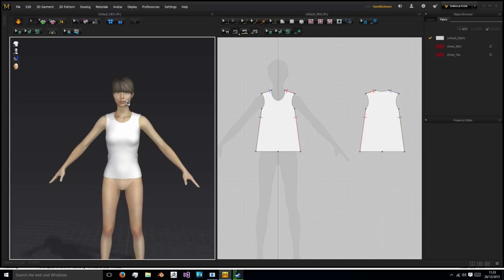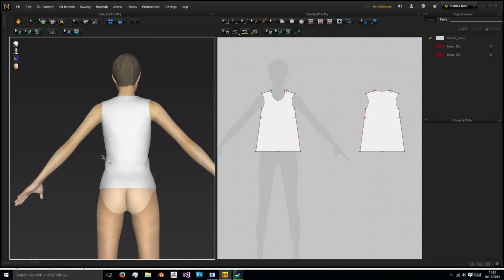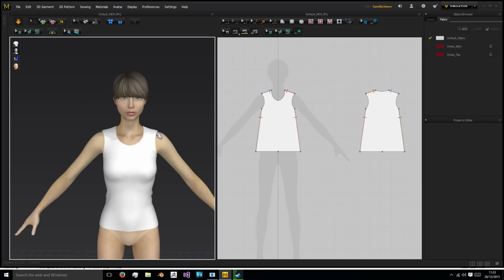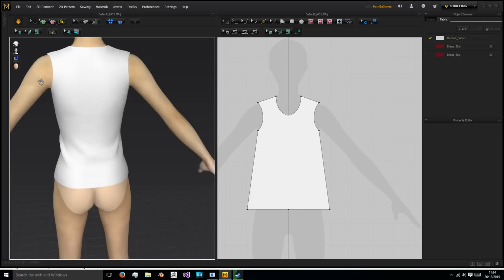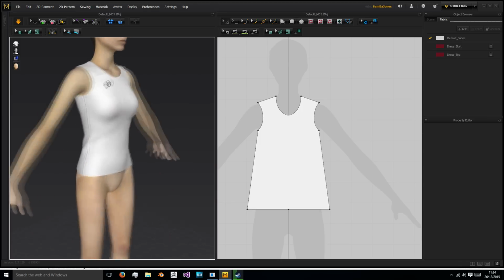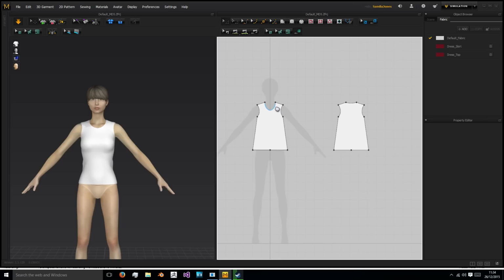And as you can see, our t-shirt fits evenly on the avatar's body. We've got some nice wrinkles in there because of the extra baggage in the t-shirt. So you don't need to worry about these sharp shoulders here because we're just adding sleeves to it anyway. So the topology will be fine when taking it into your next software if you're going to retopologize it.